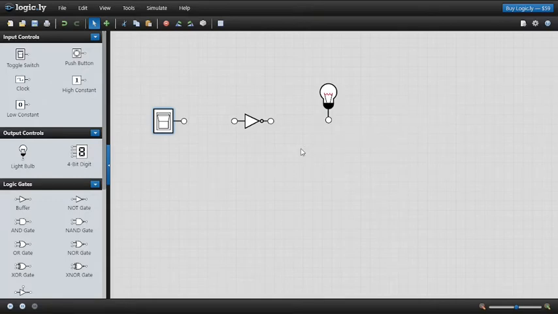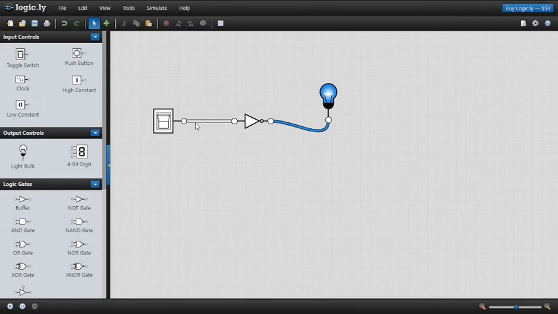So now, let's start. Let's connect this switch to this NOT gate. The switch is connected to the NOT gate, and we're going to connect the NOT gate to the light and check what happens. Why is this happening? I haven't even turned on the switch, but the light is already on. If you can remember from our previous lessons, or in case you didn't watch the lessons at all, the NOT gate only gives an output of 1. And in this case, 1 is actually the light turning on. That's when we have 1 to show that the light has turned on when its input is 0. How is that even possible? Don't worry, engineers knew how they built this.